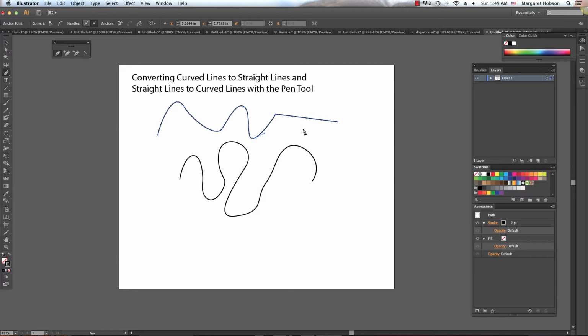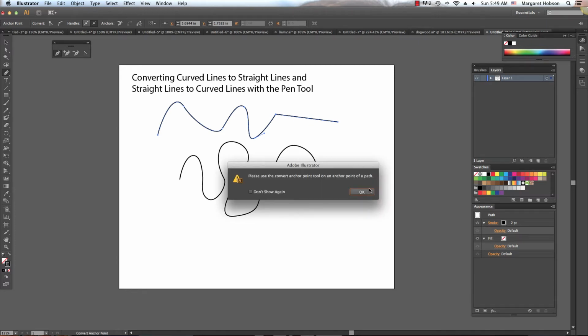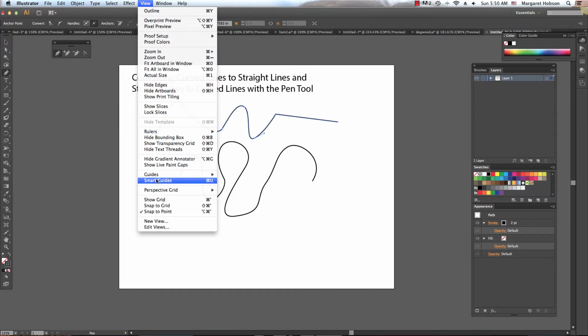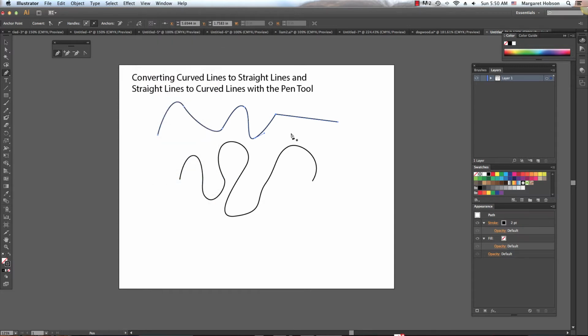Now, what's going to happen quite a bit, if you come on in and you click up, it's going to say you're not on the anchor point. So sometimes if you are having a hard time and you keep getting these windows popping up, if you go to View and you turn on the Smart Guides, then when you hold down Option and you hover, it will tell you that you're at the anchor, and now that converted that one into a straight line too. So I could come on in and I'm going to hold down Option. If I come on in over here, I'll find myself an anchor point. Click.